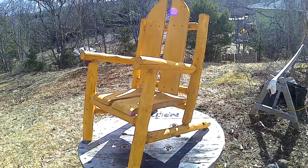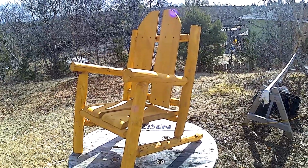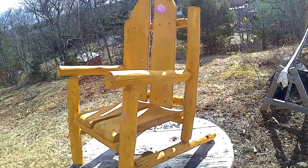Okay, I apologize, it's going to be a little bit shaky. It's going to be handheld. So this is the chair. I just wanted to show you a couple of features of it before we get going.